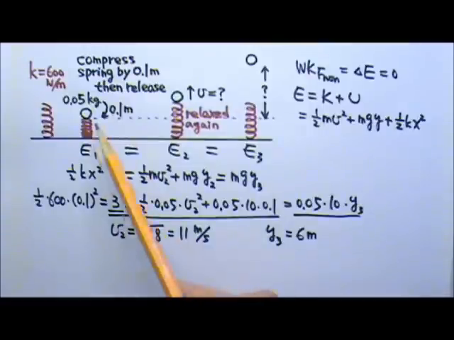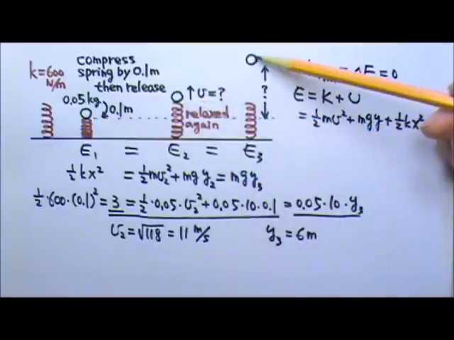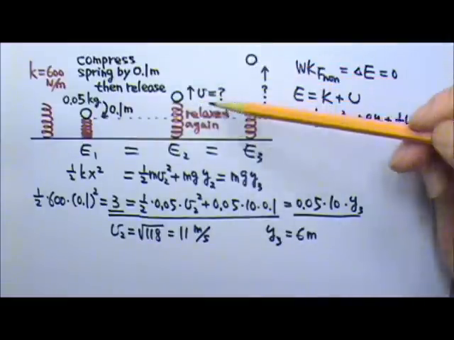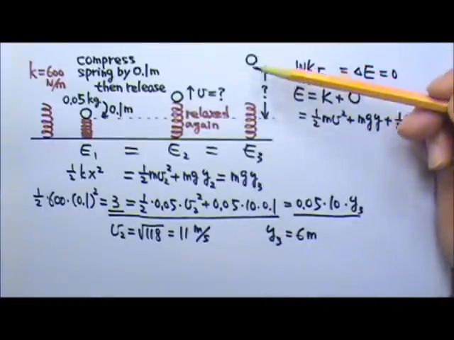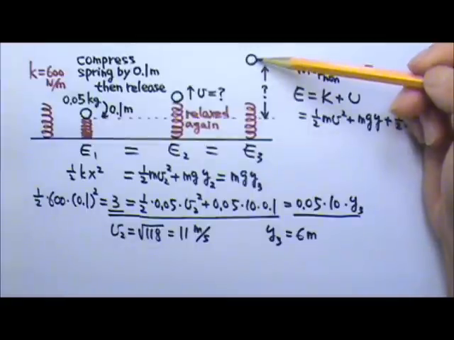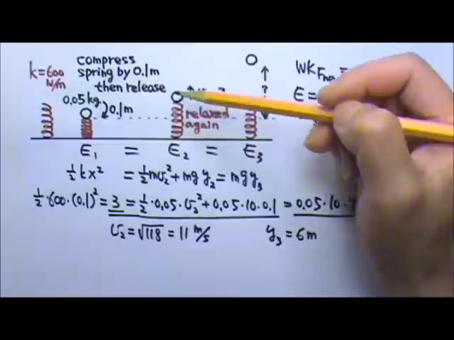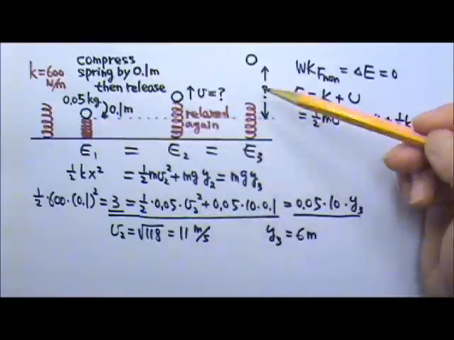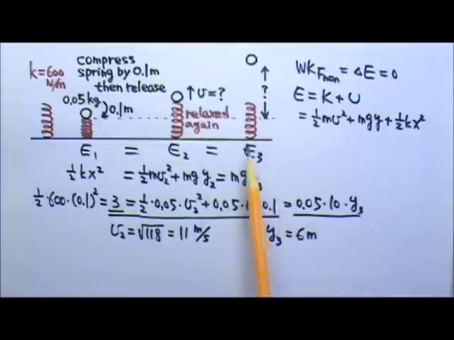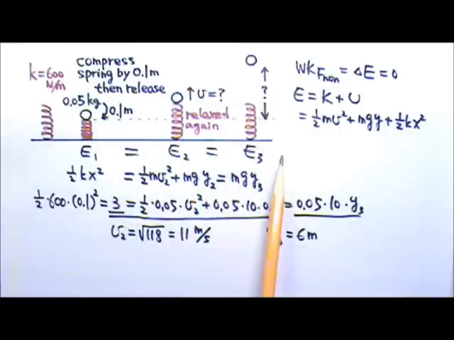In an ideal case, if the system does not lose any mechanical energy, that means this thing can go on and on. So after it gets to the maximum height, the ball can fall back down, compressing the spring, and then to a maximum compression, and then the ball bounces back again. Which means the problem can start with the ball up high. And then you can release the ball from this height, and then the ball is going to strike and compress the spring down to a maximum compression, and then bounce back up. In that case, the total mechanical energy will be the same also at every stage. This will be the same as our original problem, it's just like a backwards replay.